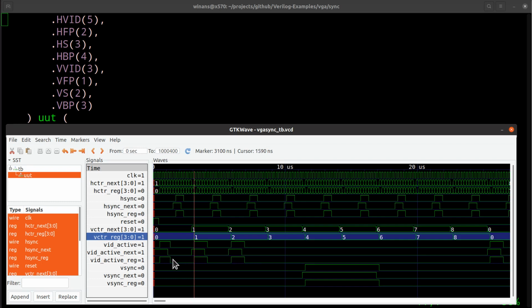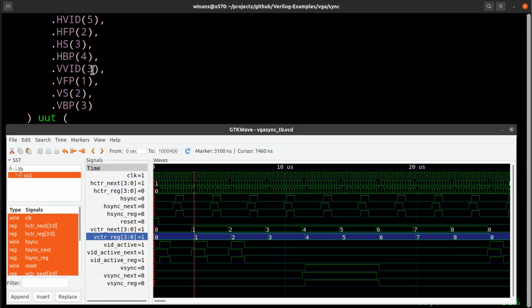So what do we got here? Here's the 3 active regions of the rows that we watch. Okay, so the vertical video has 3 active rows. Then it has a single row of front porch, 2 rows with a vertical sync signal asserted, 3 on the back porch.